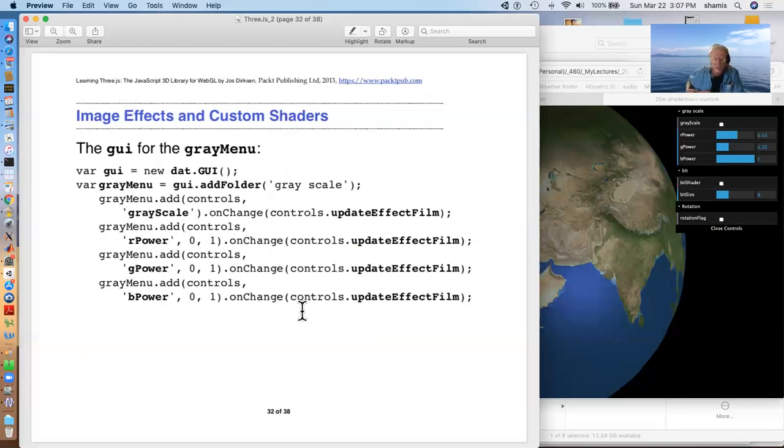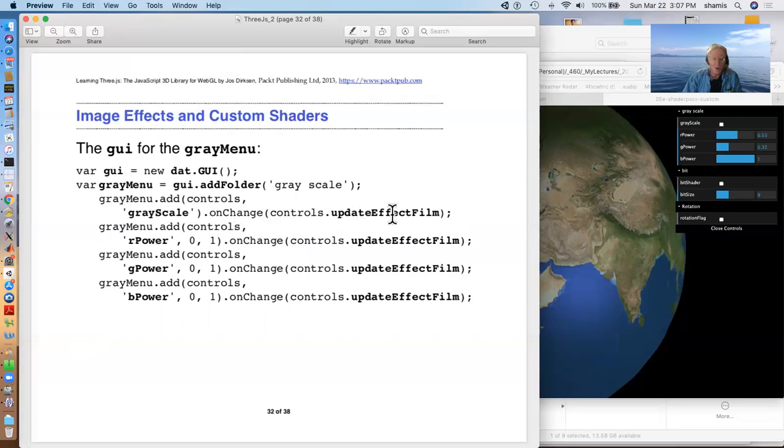The GUI for the gray menu, these different sliders here, we're adding a folder so that now we have this folder for the grayscale. So we have kind of a subfolder. I'm adding controls for the grayscale. That's what shows here.